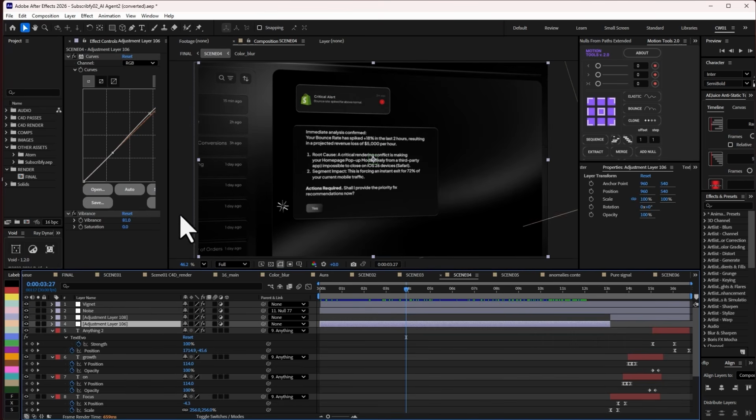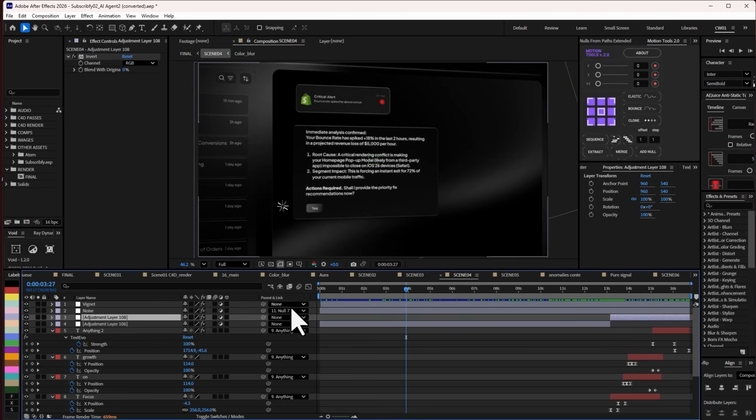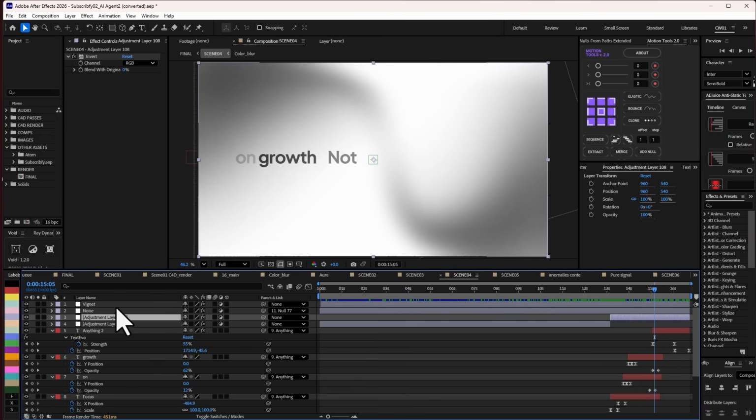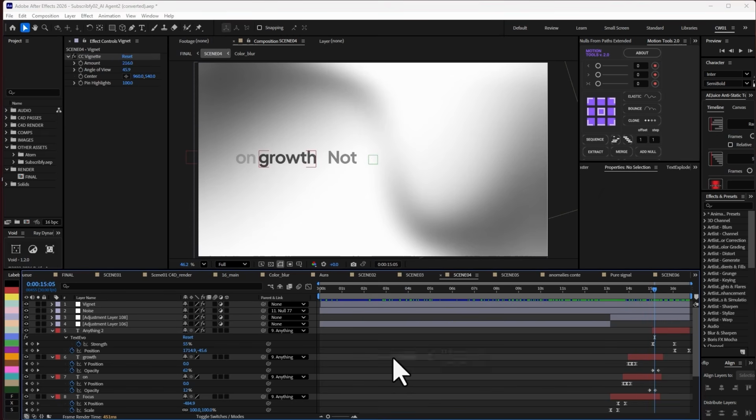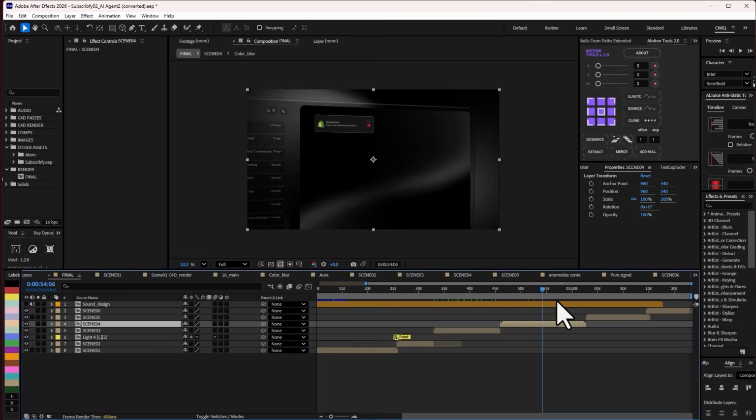You can see here as well, even in some parts I actually use color correction. So this one has color correction. This one has invert. So this is where I use the invert here, and I have my noise and vignette. So I did this throughout this particular video, and this is how I was able to produce it.